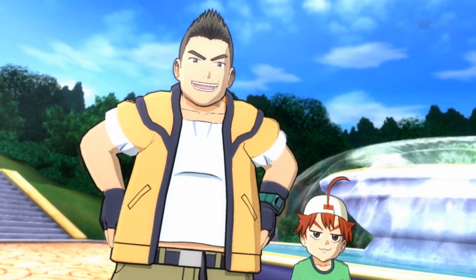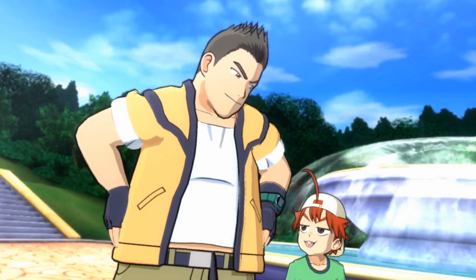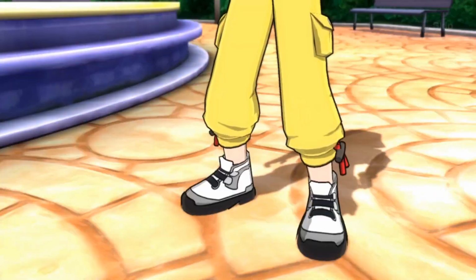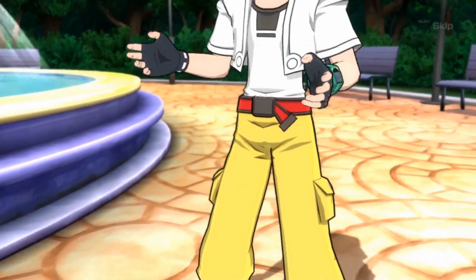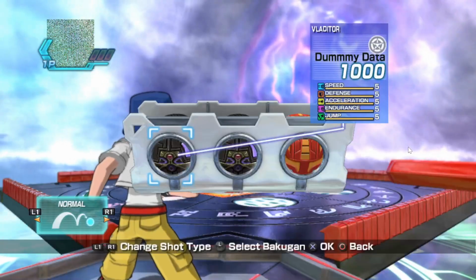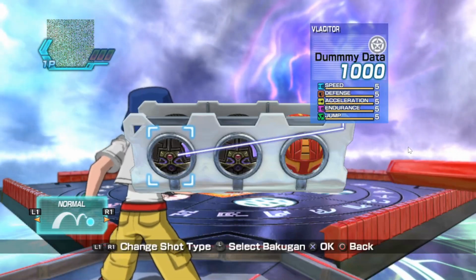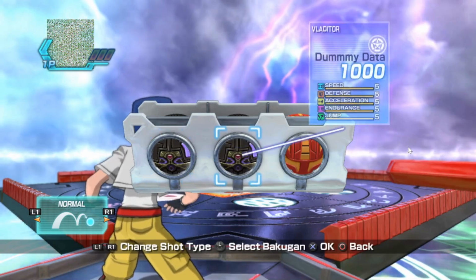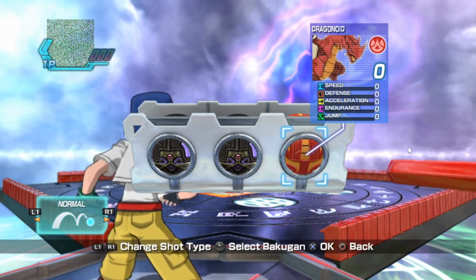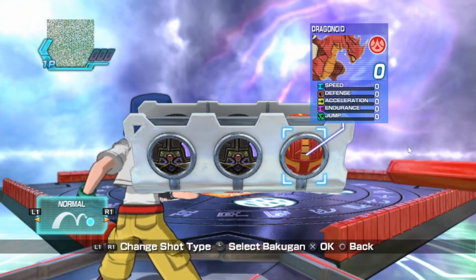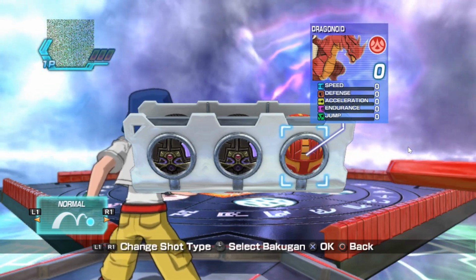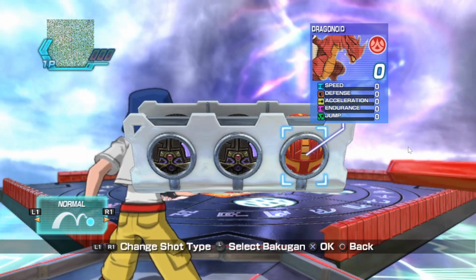Okay, we're now on the PS3 version. As you can see, I never got past the tutorial. And there he is. And as you can see, here I have Gladiators at 1000 Gs since we're in battle. And this was supposed to be the Chaos Robotallion, but because this character doesn't own the Chaos Robotallion yet, it's using Dragonoid at 0 Gs and focus 0 everything.